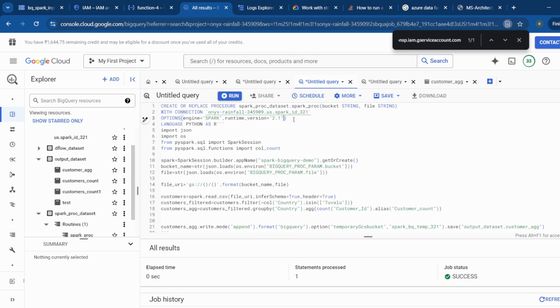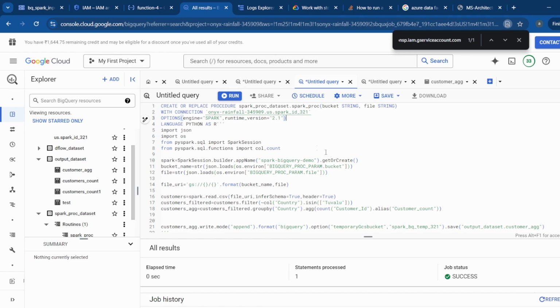That type of Apache Spark specific configuration you can specify in these options.